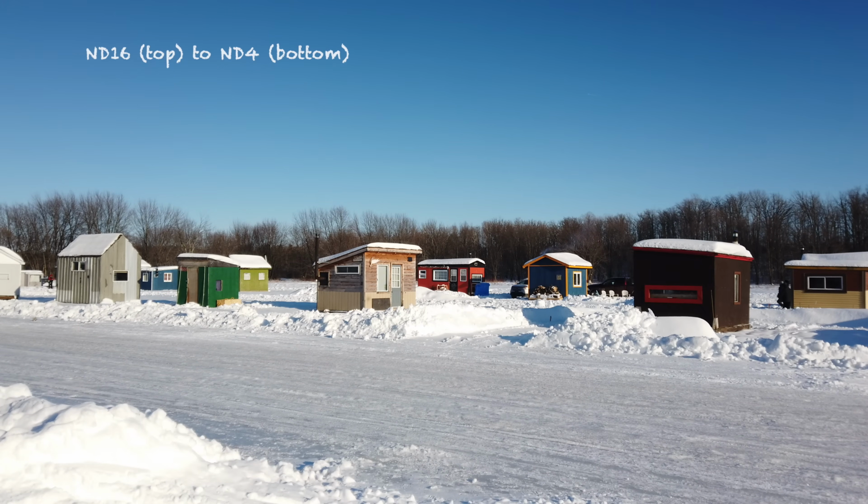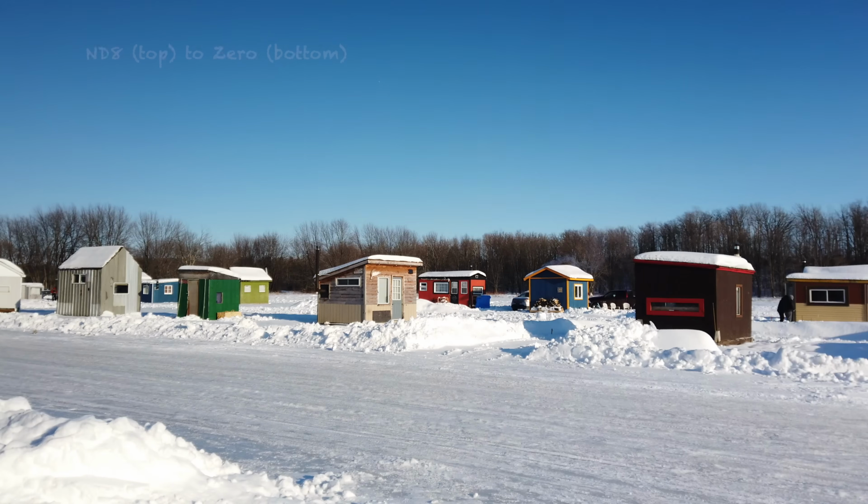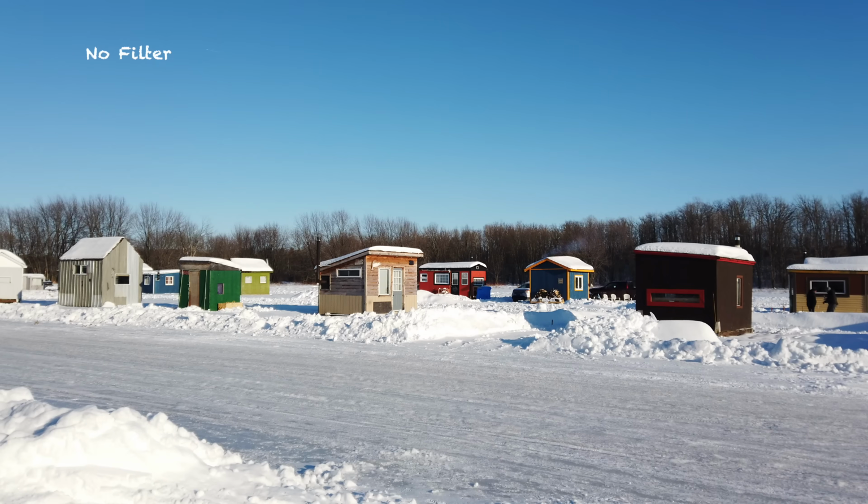And now I'm going to put on an ND8 all the way down to a 0, just clear glass at the bottom. There we go. That's an ND8 all the way down to clear glass at the bottom. So you should see the sky getting less and less dark as we go. And the last one is going to be just the Osmo itself. There you go, there's the Osmo by itself, and the sky should look less blue, not as dark blue, because now the Osmo has to expose for the entire image, versus just the lower portion.